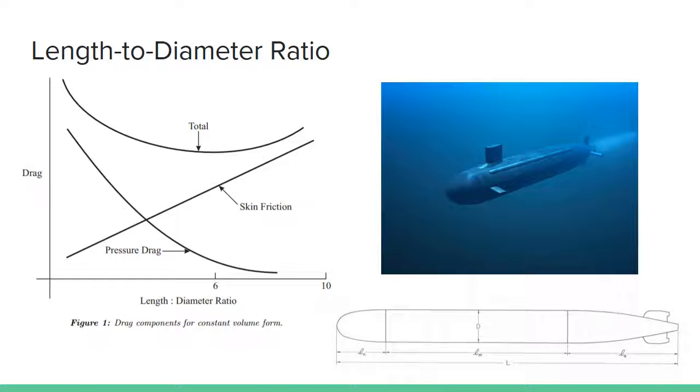The L/D ratio strongly correlates with the overall flow resistance of the submarine, which relates to the maximum submerged speed of the vessel. Thus, the L/D ratio is a metric used during early stages of design to determine what impacts the ship's speed and mission capabilities may occur if the hull diameter or length of the ship is modified for other reasons. The chart on the slide illustrates the effects of changing the L/D ratio.